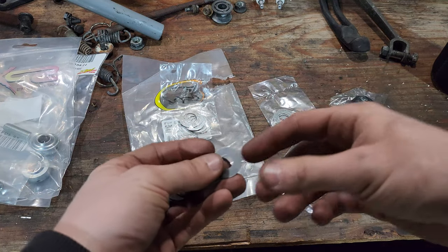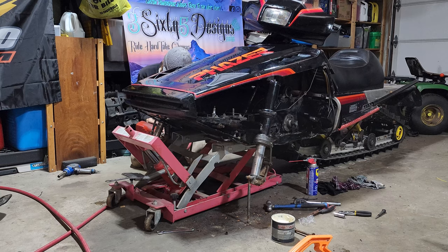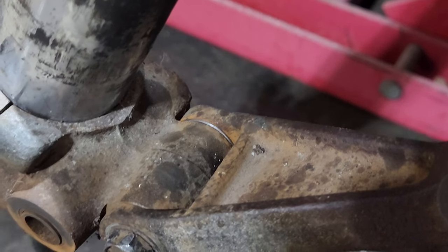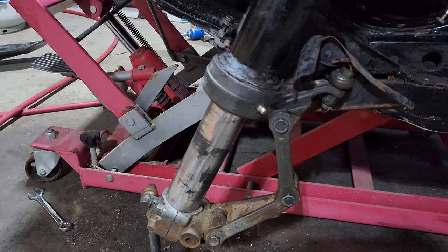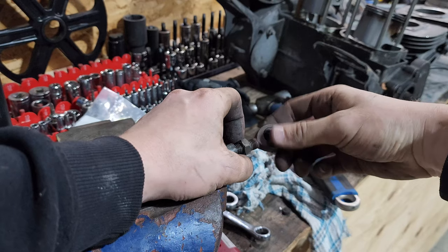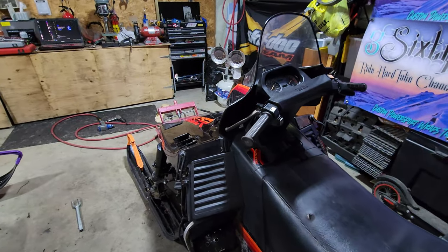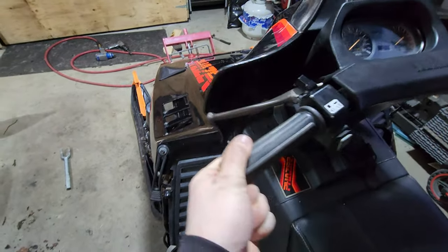I think I'm only going to end up using actually a few shims out of this kit. I found in my sled that the worst of it was actually just a couple of the fittings. I got the Phaser all assembled, all back together, all the steering parts done. So this is the result — from that shim kit and a couple of tie-rod ends. The links on this unit tightened up really nice with that shim kit, and there was also some loose hardware that I tightened up, and I've noticed a big difference.